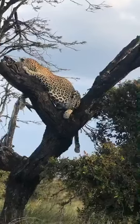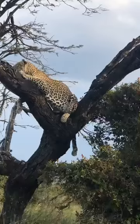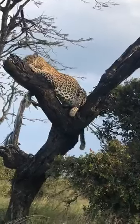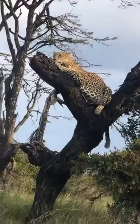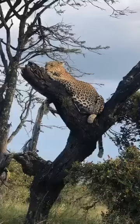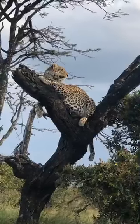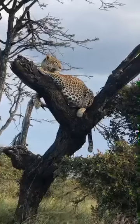I love it. These are the cats that are very, very beautiful. I think these are the most beautiful cats we have in Africa. The leopard. Remember, this is very elusive, so we are very, very lucky today to come across Tito, and she's giving us a great time sitting up on a branch on a dry tree. Remember, we had a bit of a problem from the beginning, just a glimpse of it, but now it's right out in the open.